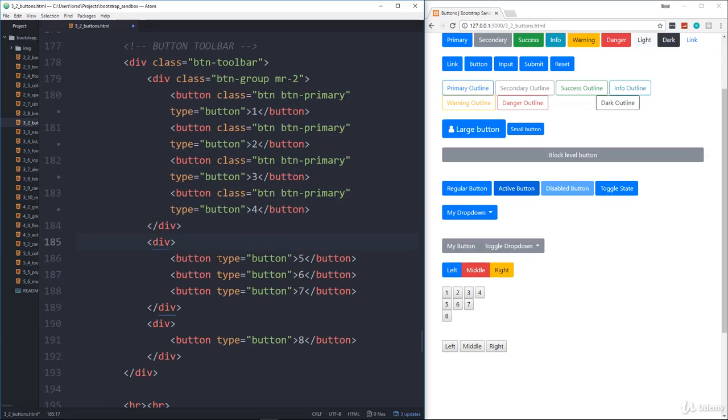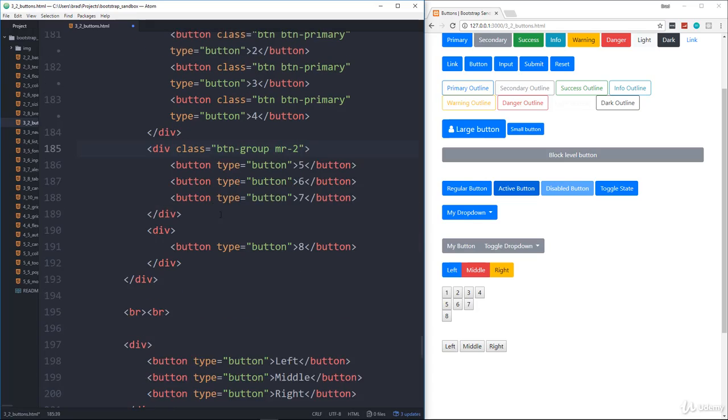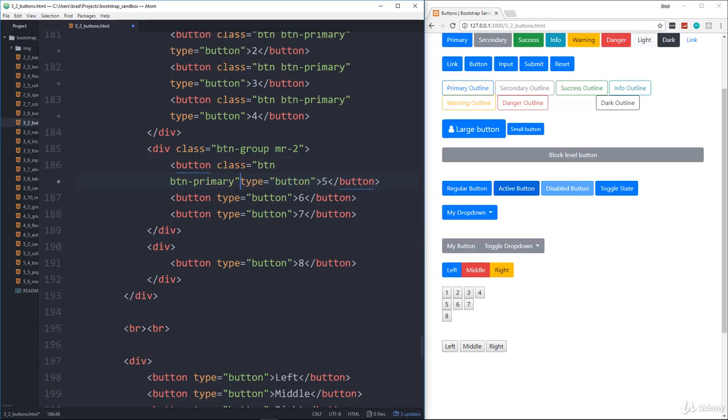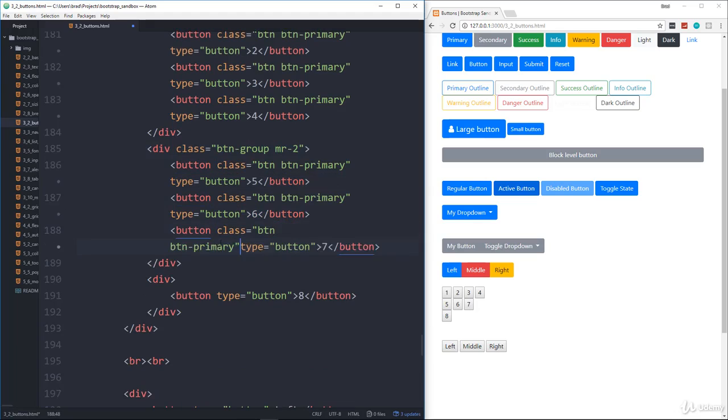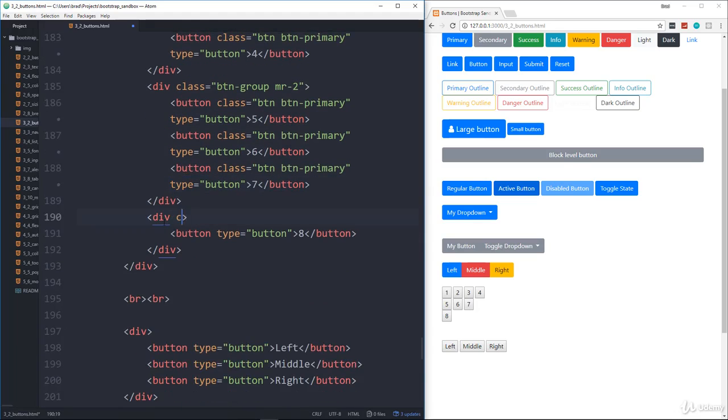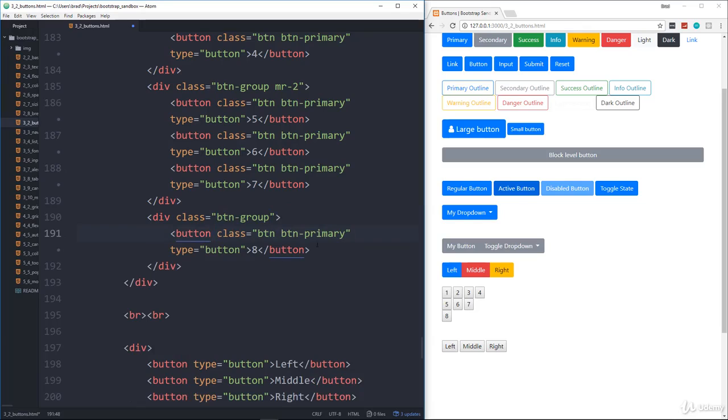Alright, and then this div here, let's give it another class of btn-group. And we'll do margin right 2 again, just to push the next one over. Also give these a class of primary. And then the final one here, class of btn-group. Also give this a class of primary. Alright, so let's save, and now we have a button toolbar.